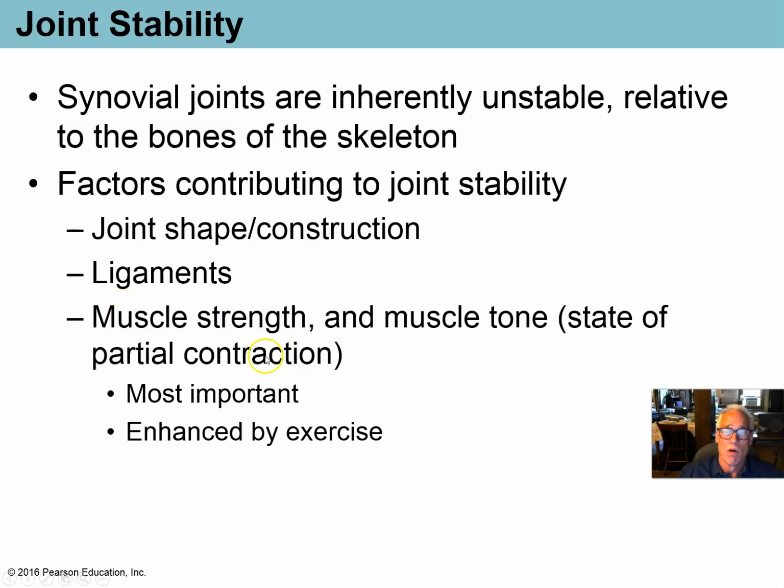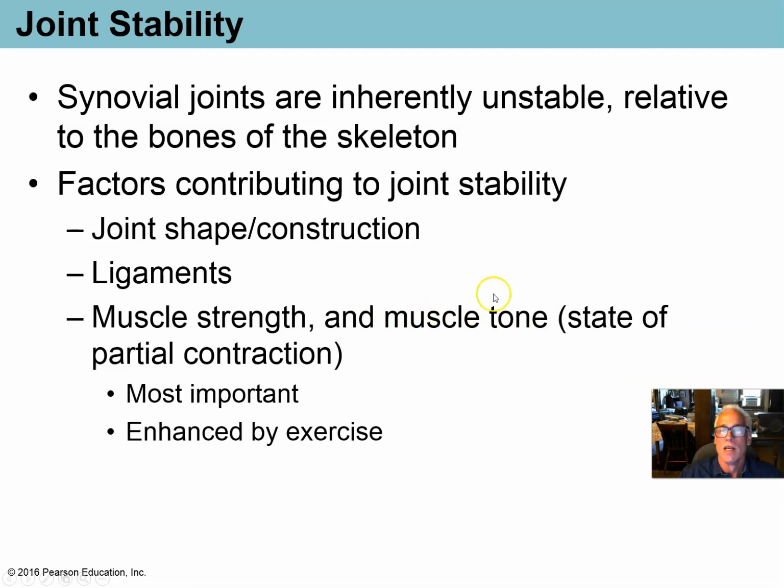And finally, the most important source of stability for joints is muscle tone. Muscle tone refers to a state of constant partial contraction of your muscles. Your muscles aren't ever completely relaxed, or not typically, especially if you exercise regularly. There's a little bit of tension there all the time, and that's what pulls those bones together in the joint. The muscles cross the joints in order to be able to move the bones about the joint, and they pull the bones together at the joint. So muscle tone is hugely important for joint stability, and hence avoiding joint injury.